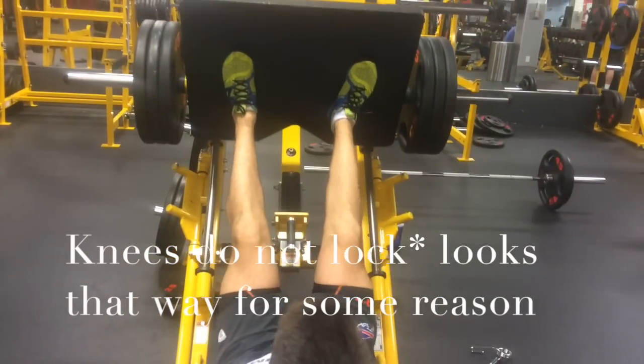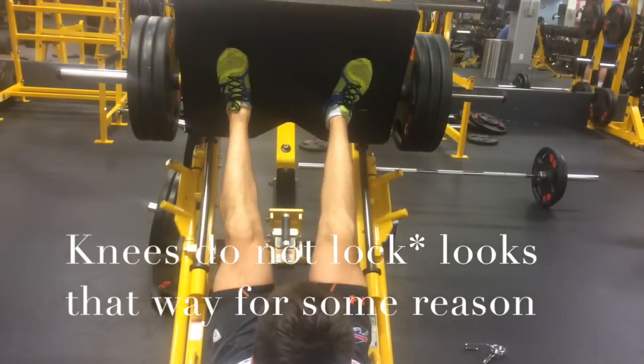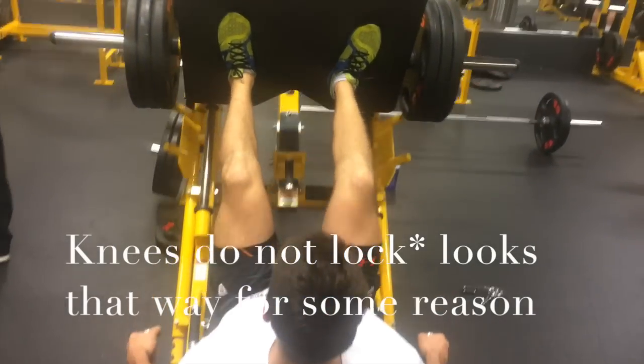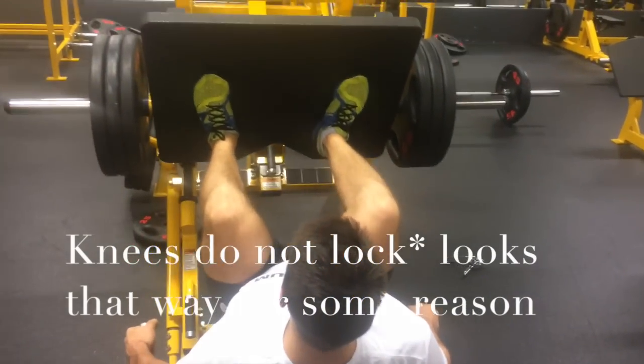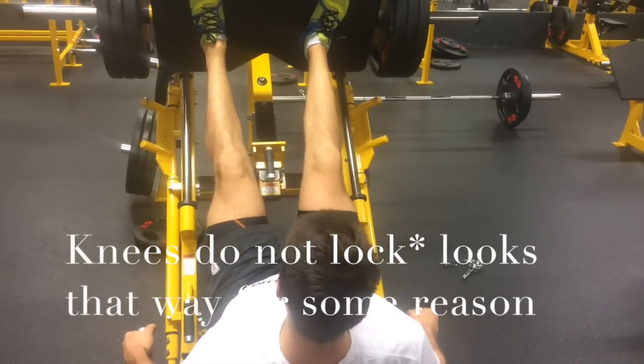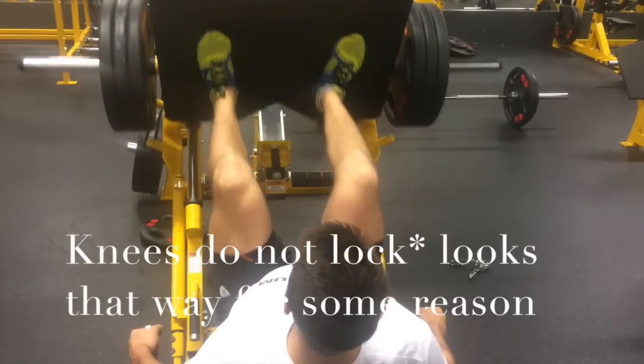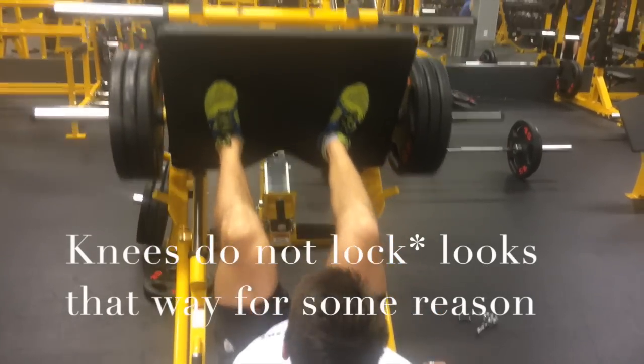Calves are my strong suit — they look freakishly small here, I don't know why. Honestly it's probably the lighting, but what can you do? I've tried everything, guys. They actually don't measure that small — they measure at 17.75. I find they're really out, not wide, which is something I'm working on, so hopefully I'll have some videos for you guys on that.